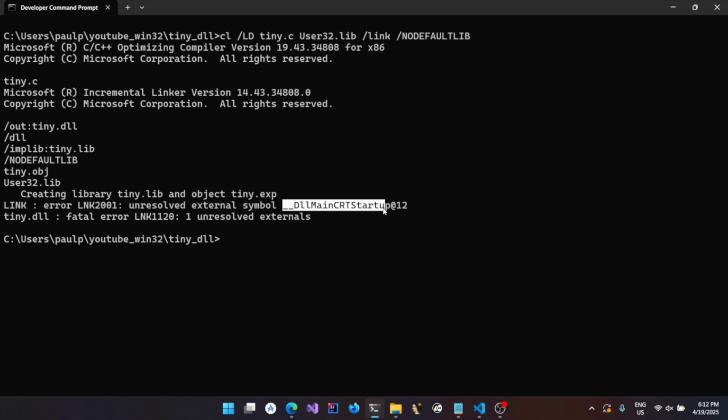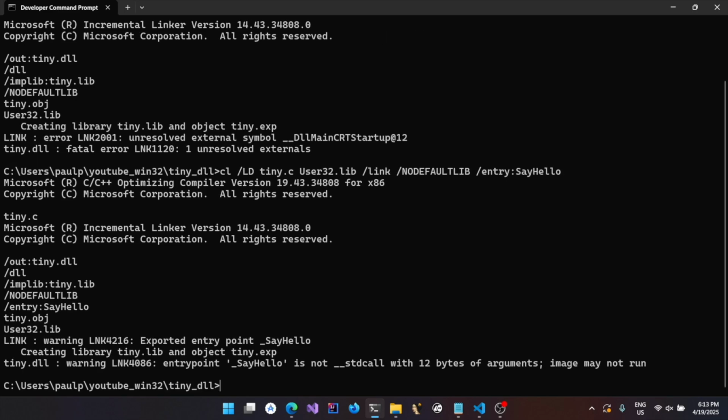We can fix this by defining our own entry point and then specifying it using a new flag called /ENTRY, followed by the function name. This function can't be just any function. Let's give our function itself as the entry point. At that time, it's going to throw another error saying that it is expecting 12 bytes of arguments.